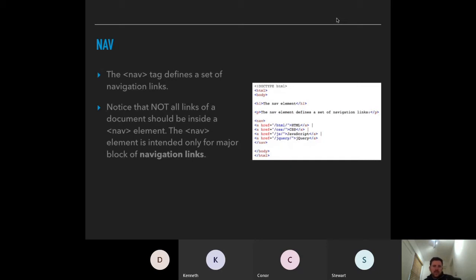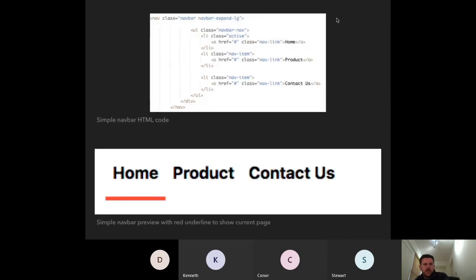But as far as our HTML code goes, this is where our navigation links are. They're always going to be within this nav tag, and it doesn't matter how many there are or how deep they go. You could have drop-down menus upon drop-down menus depending on the complexity of the site, but they're always going to be nested within the nav element. It's one of the more straightforward aspects of the HTML5 coding that changed. Nav just really structured it better for everyone.